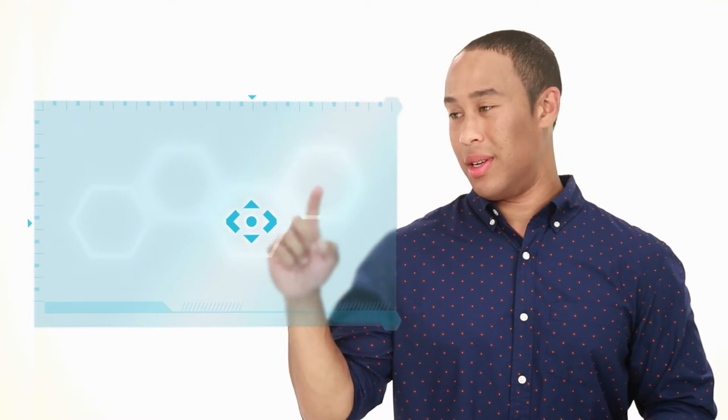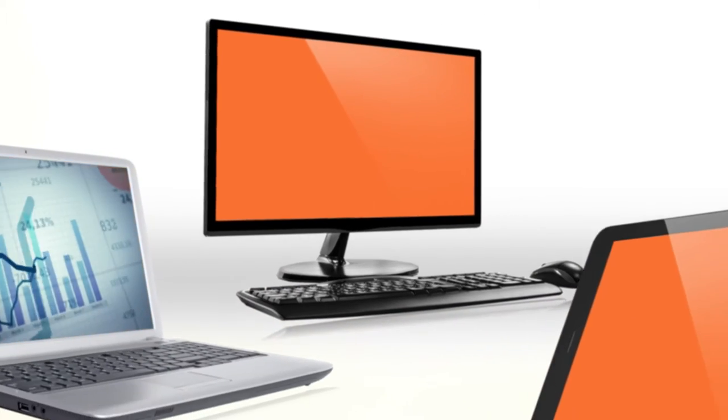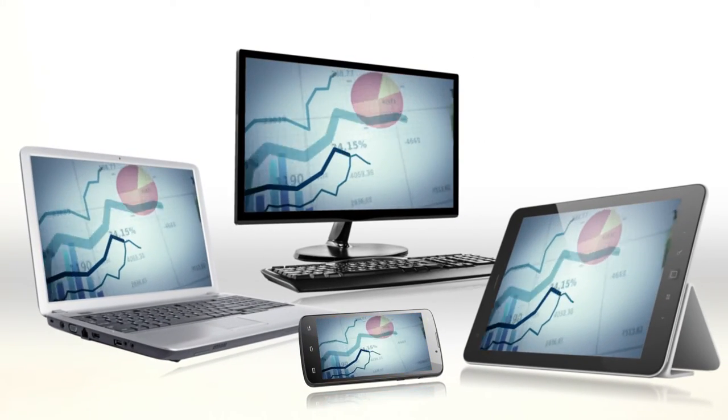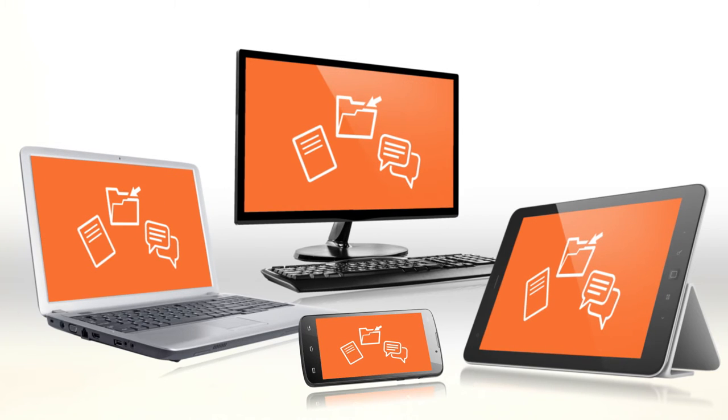Let's look a little deeper into five great features about Desktop as a Service. First: mobility. Desktop as a Service puts your desktop in the cloud so you can access it and all your documents and applications from any device with an internet connection. Switch seamlessly between your laptop, tablet, work computer, and smartphone — and back again. You'll always have full access to all your files and applications.